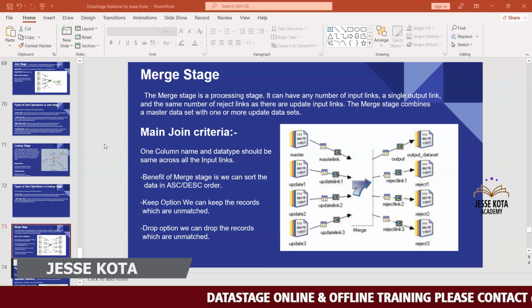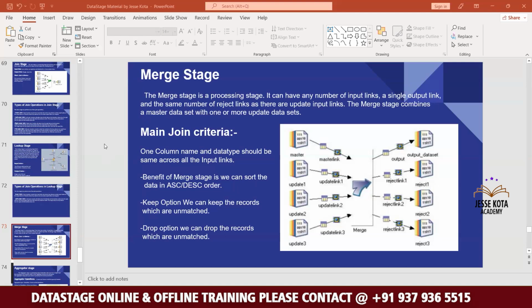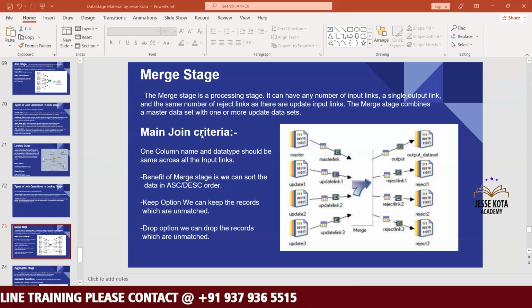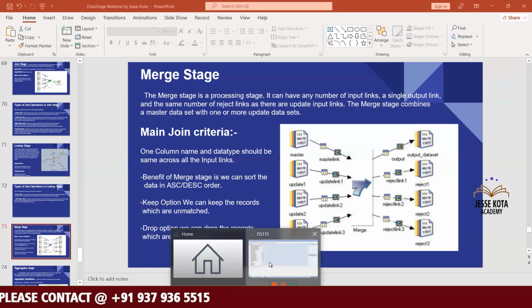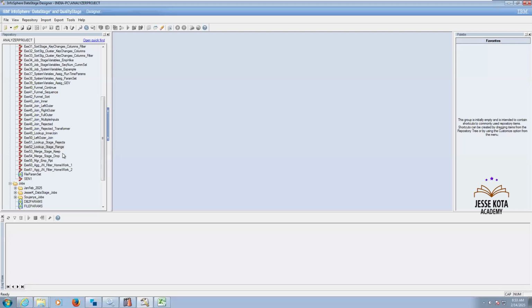What are the products not moved in our store? Then merge is the best option. Here we can keep or drop the unmatched records in the master mode.